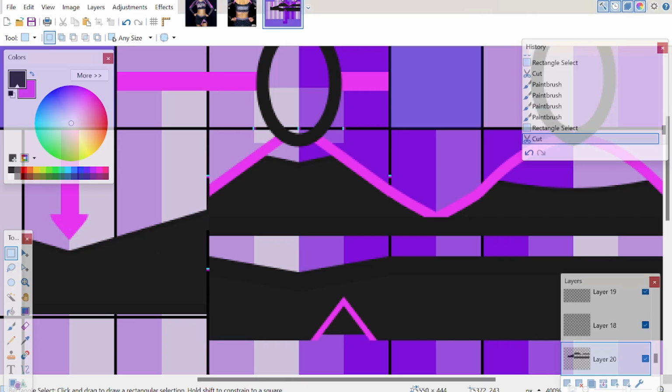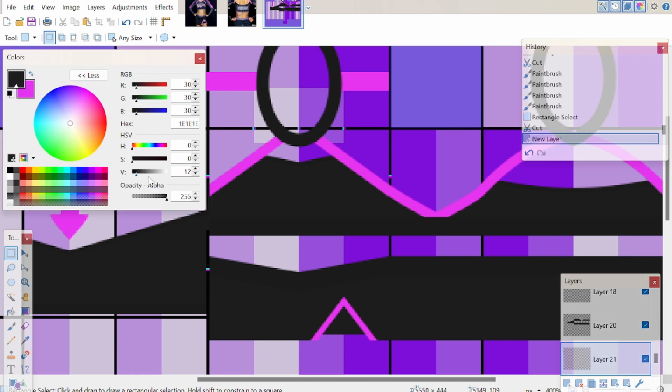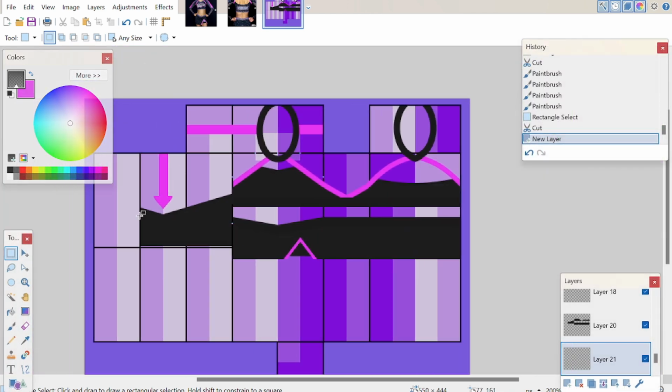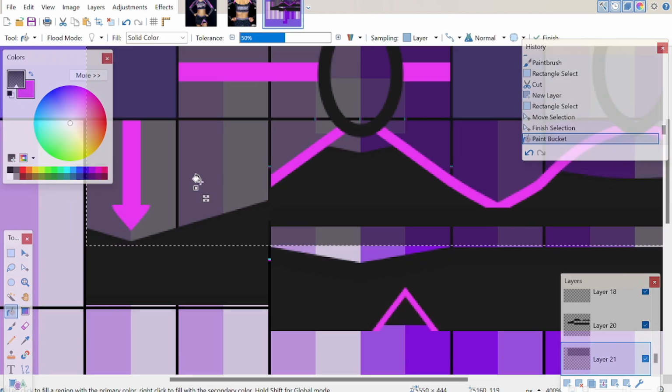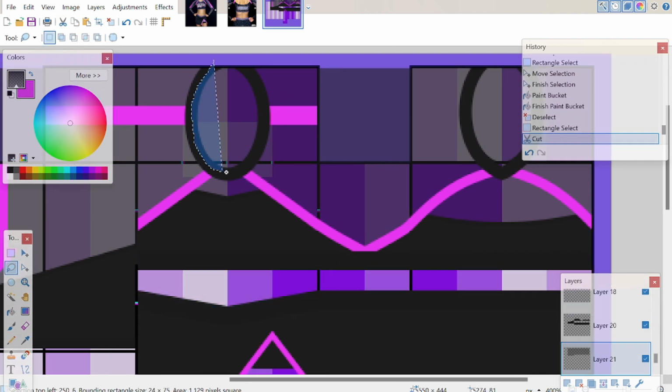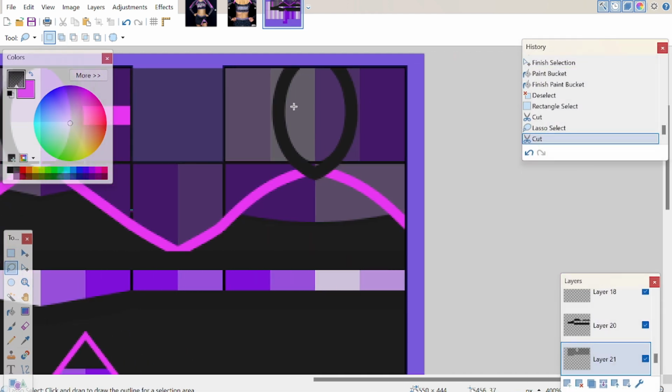So color it like this. I just did the sleeves kind of backwards. This is actually the part that I do wrong, but basically for the mesh, you're just going to want to lower the opacity. I used 155 as my marker, and you're just going to want to kind of fill everything in, but in the actual uniform, this part's supposed to be black, but you'll see me fix it. So yeah, this is basically it, and then you just erase all the parts where the mesh isn't supposed to be.